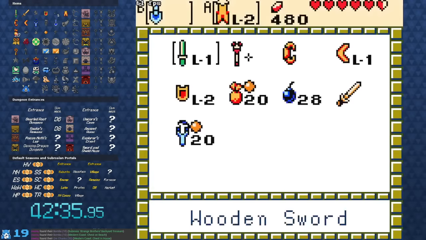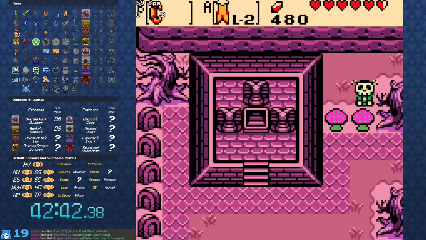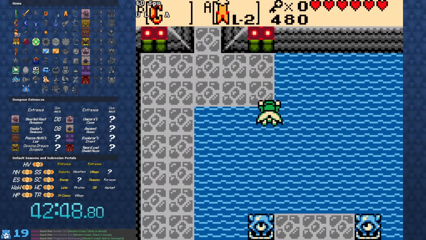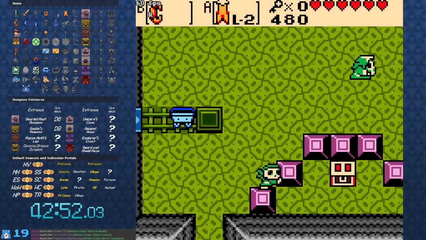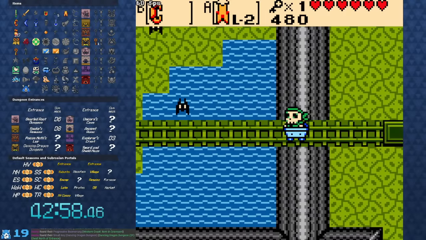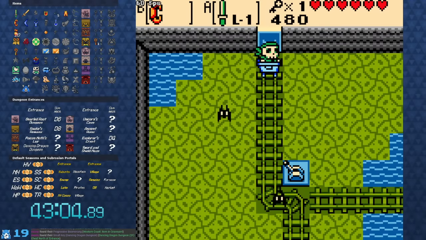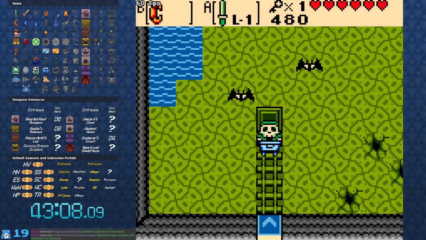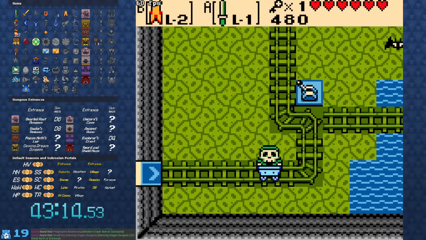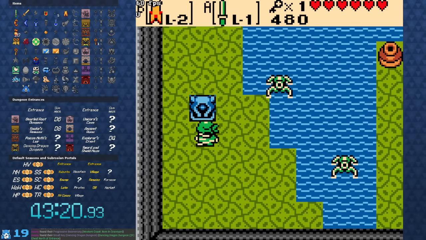Oh, there's a boomerang. That's nice to find, especially since we already have D6. Oh! We have D1, or D4 here. This is doable, honestly. Yeah, this is actually doable. I'm a little concerned because the way I can do it, I have to get Ember Seeds out of logic. But I'm okay with that.